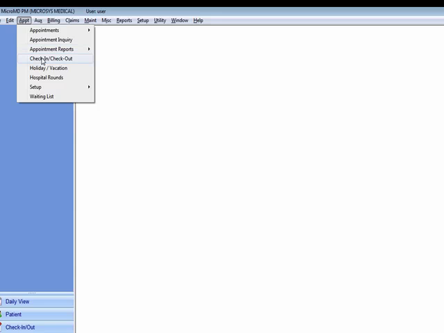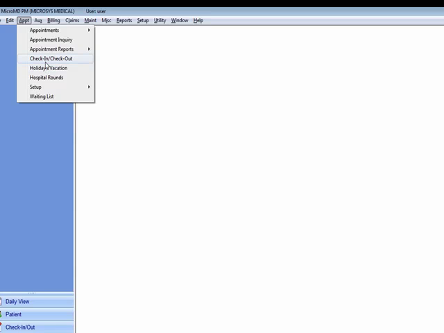Check-in and check-out allows you to track the flow of patients through your office. Using check-in check-out automates several features in MicroMD. If you're using the check-in check-out, MicroMD will automatically look at your schedule at the end of the day, and anybody that was not marked as arrived and checked in will automatically be set to a missed appointment status. This will allow the billing office to run a report for missed appointments. If your practice charges for those, quickly post missed appointment charges, and will save in frustration of trying to hunt down encounter forms that simply don't exist.